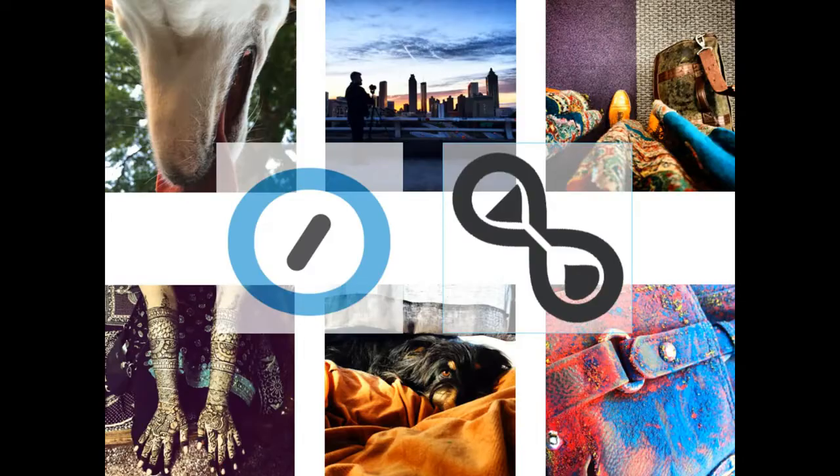We are going to be talking about accessibility. A quick thing about me just so you know I'm a real person. I live in Atlanta and I have two dogs named Karma and Kazzy, and they're cute and adorable. I do work with Automattic — I just started a few months ago. I work with Jetpack, so you'll see me at the table downstairs right at the base of the staircase. And I also run a company called Misfit Ideas — we do video production, short movies and advertisements and things like that.